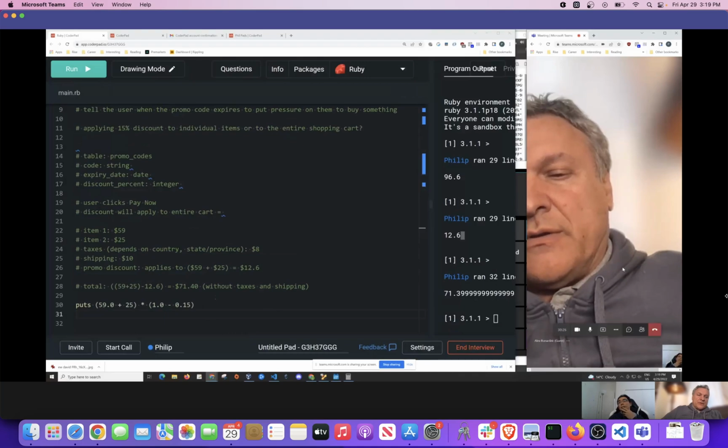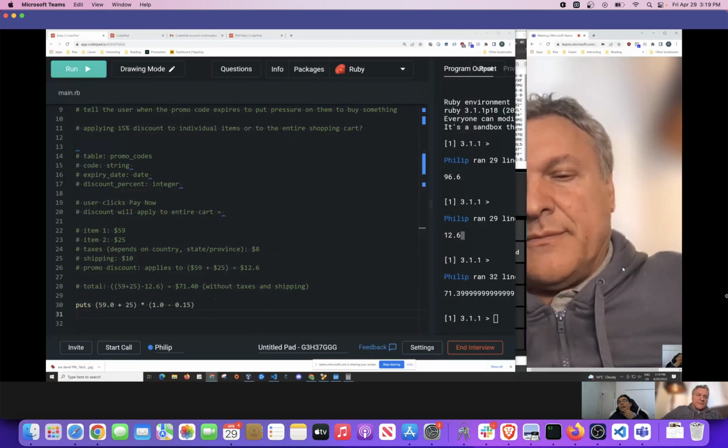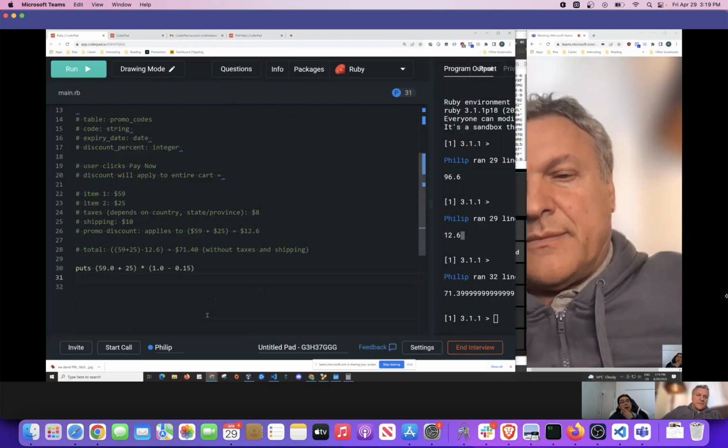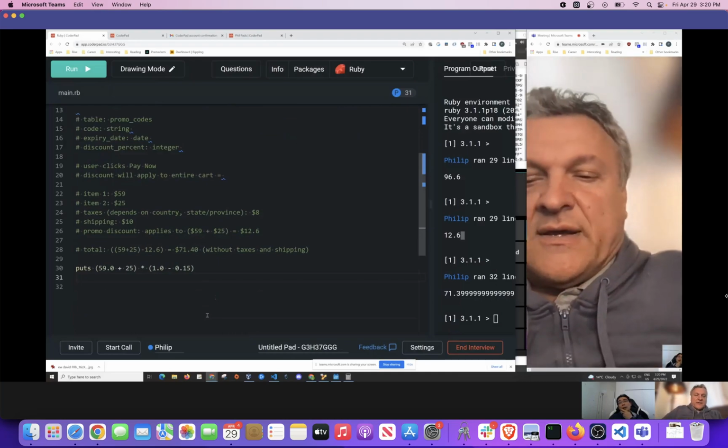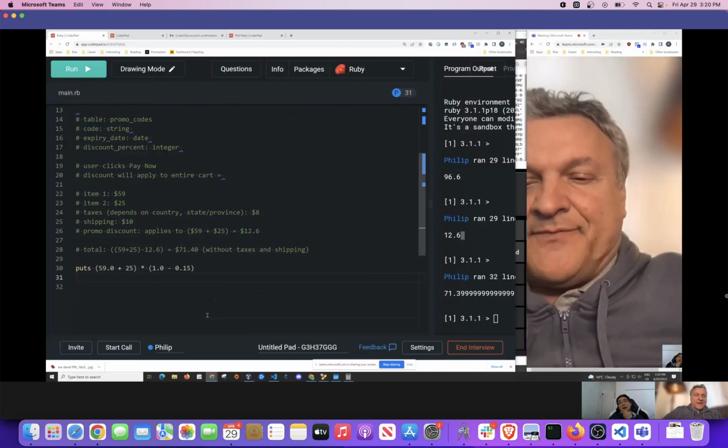Have you ever done extreme programming? I've done pair programming. Not extreme. So in extreme programming, we have what we did here, called the 3 C's: card, conversation, confirmation example.